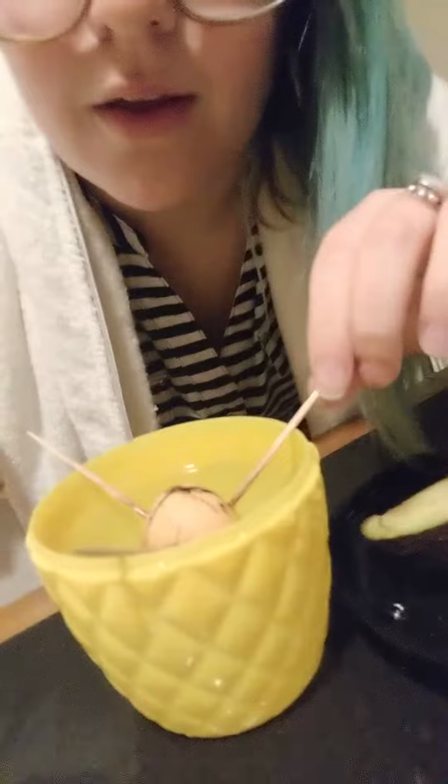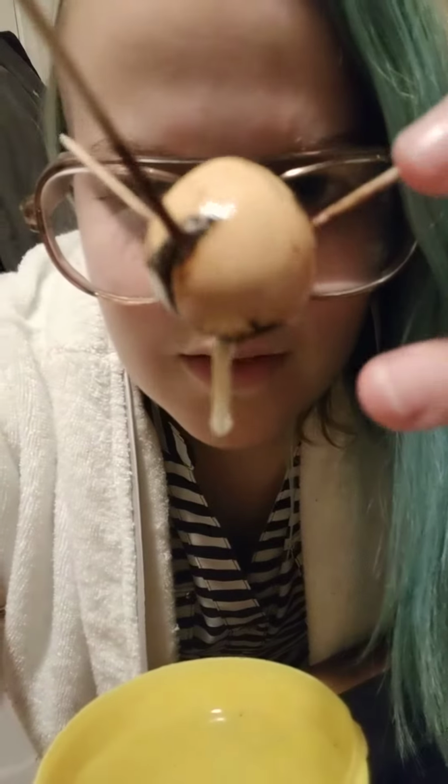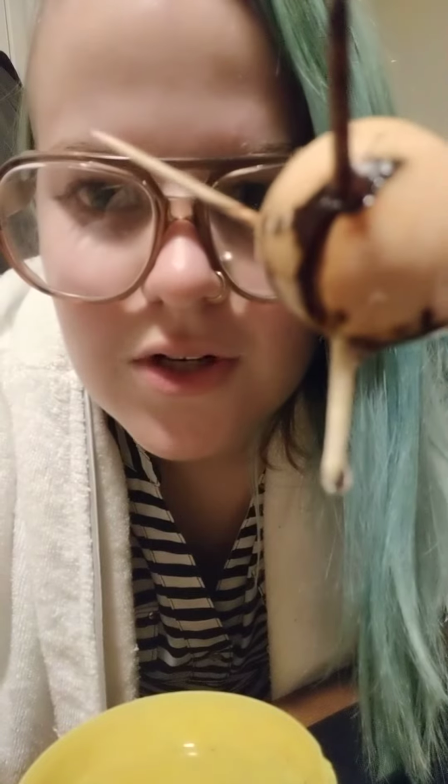And guess what? Do you guys see that? This little thing down here means it's growing. Anyone remember what that means? When the embryo begins to poke out from the seed, new life, begins with a G. Germination, yes. Our avocado pit has germinated.